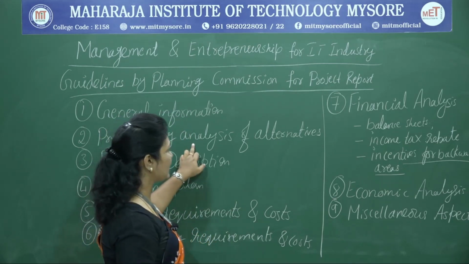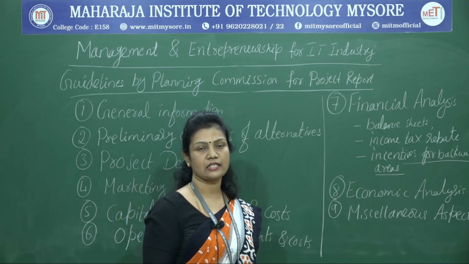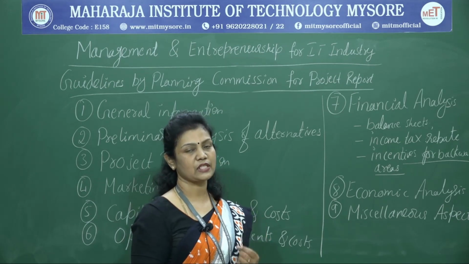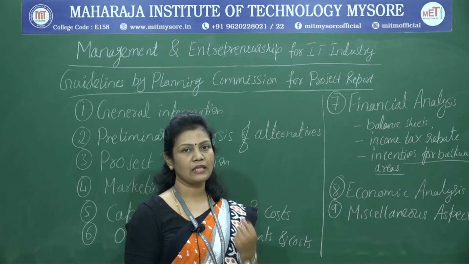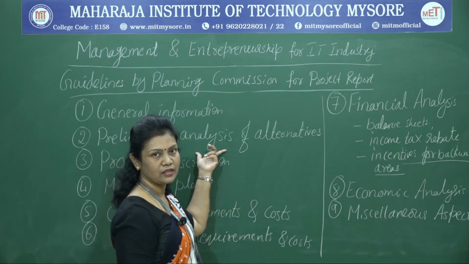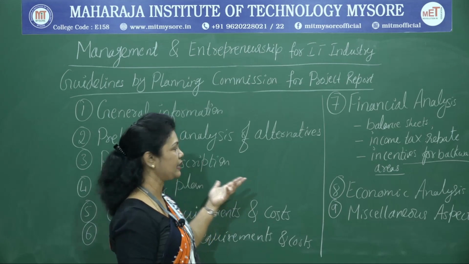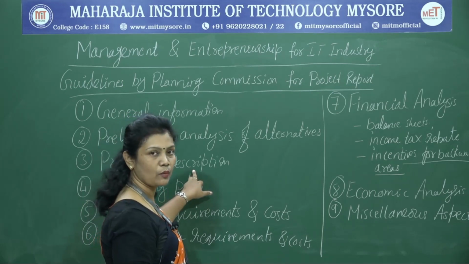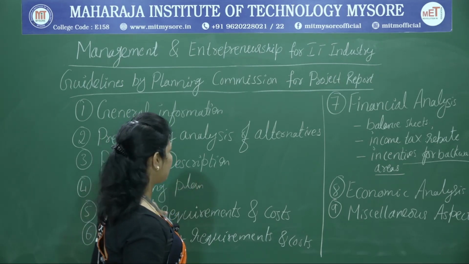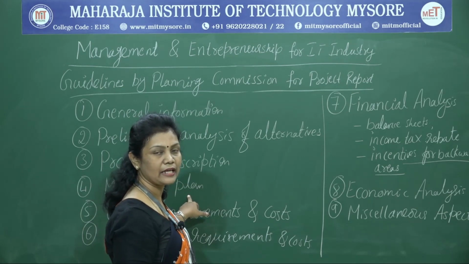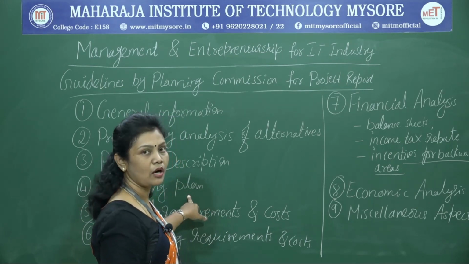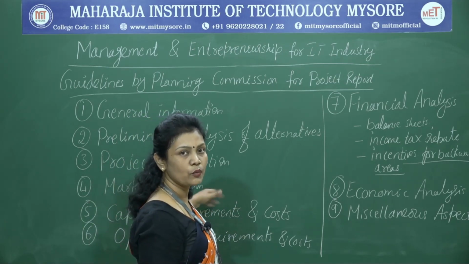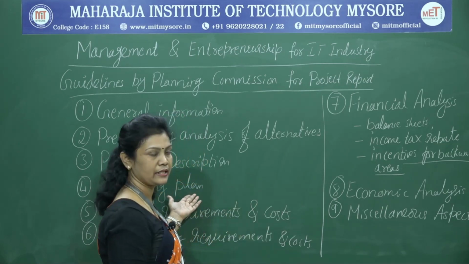When it comes to the preliminary analysis of the alternatives, every organization has to understand the gap and the supply, and also the demand for a specific product or service. Based on that, they have to come up with the alternatives they might be planning for the current or for the future plans. Along with that, they have to provide the complete description regarding the project. Then what are the marketing strategies or planning they will be having needs to be specified here. How they are going to promote the product or the service which the organization wills to give to the consumer needs to be provided here.